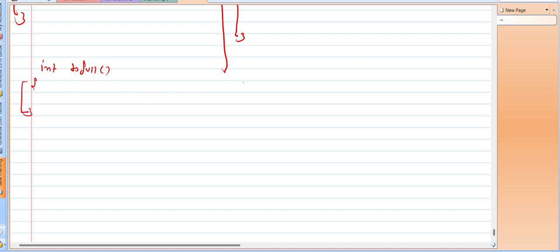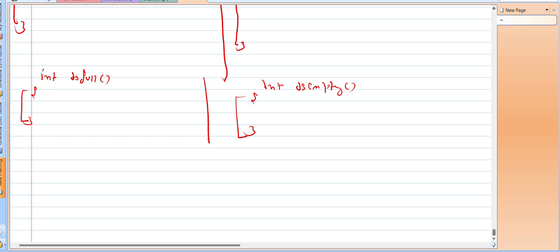These are the methods we are creating to check the boundary conditions: is full and is empty, right? So when will our queue be full?